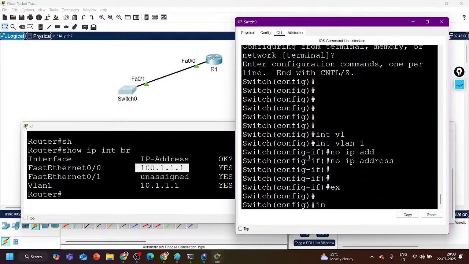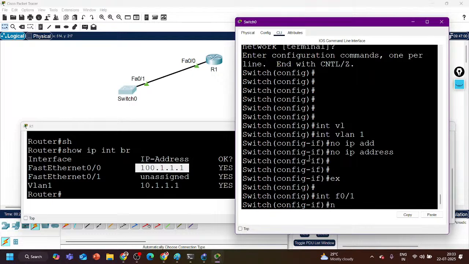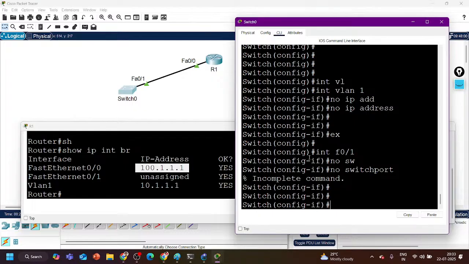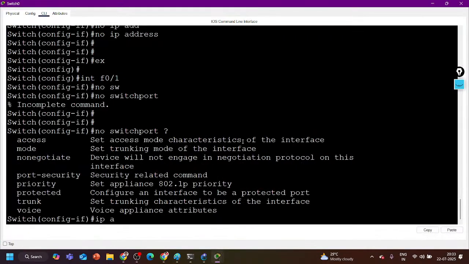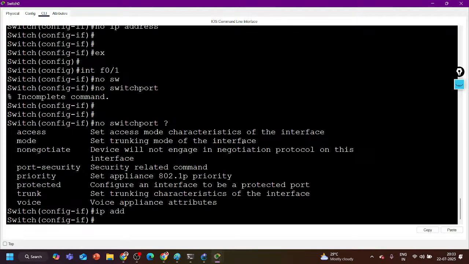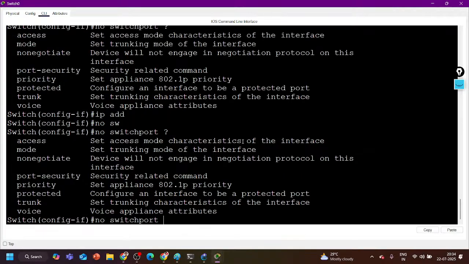Now we can do one thing, interface F0/1 and no switchport. Actually this is a multilayer switch. No switchport. The command is not available here.